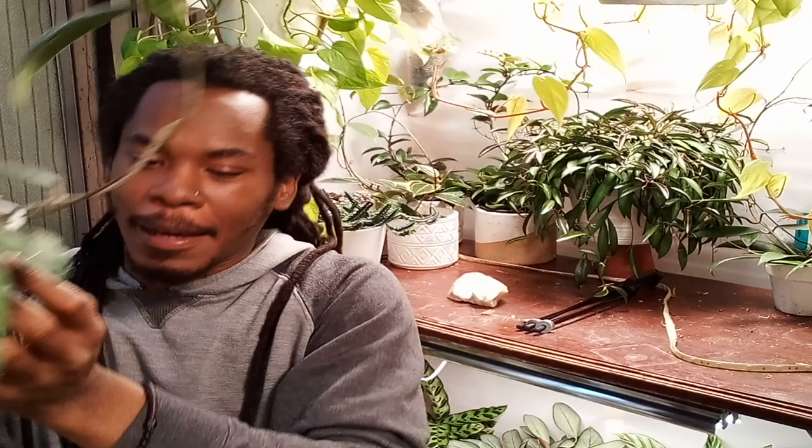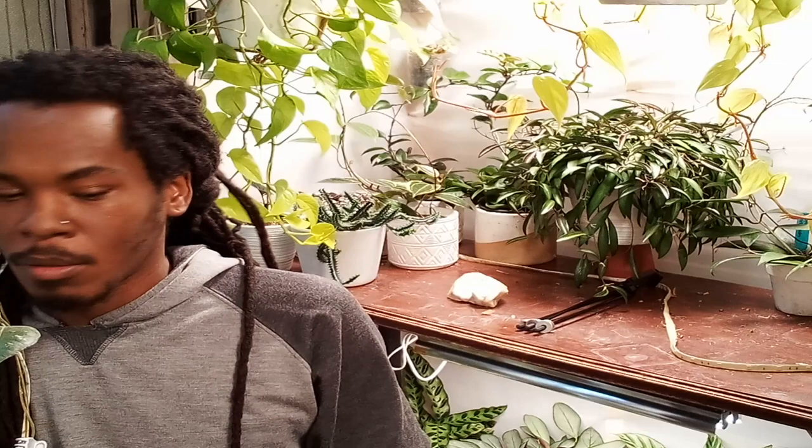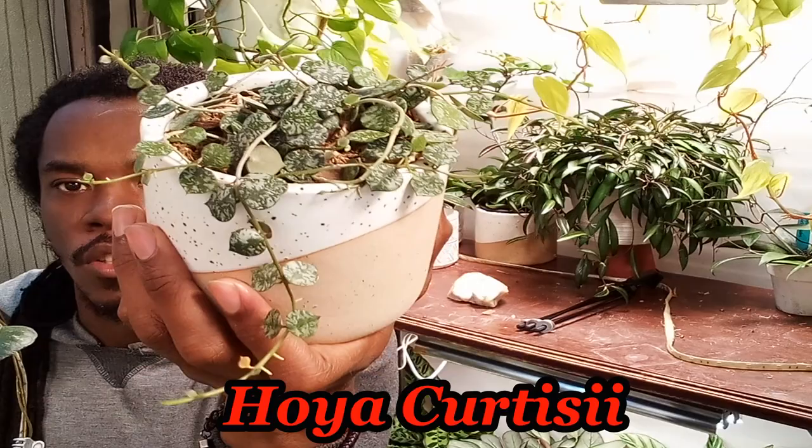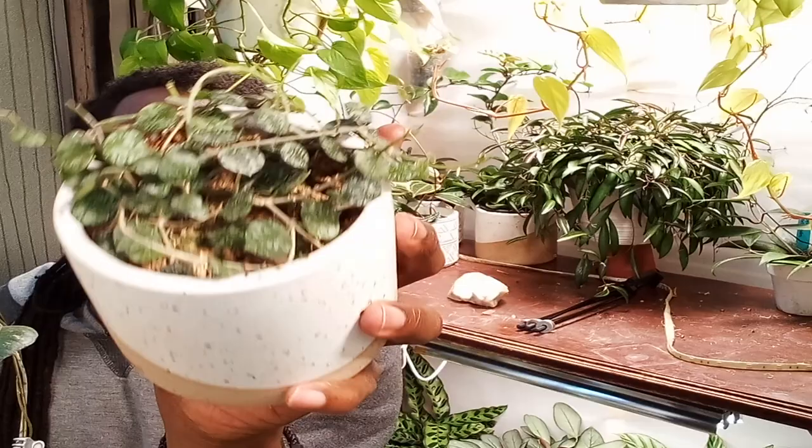The next one, gorgeous. I fell in love when I got this one. And also, a lot of these have splash. They didn't start off that way, but they do now. Next Hoya, you guys, we have the Hoya curtisii. A very iffy grower. This is an OG as well. What I ended up doing with this Hoya was a lot of trading and selling when they were the It Hoya a couple years back.